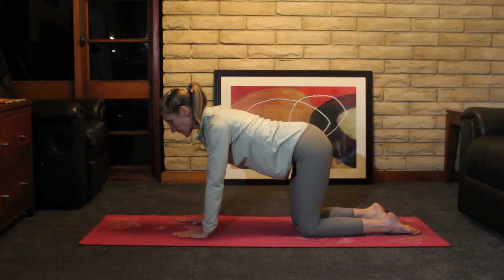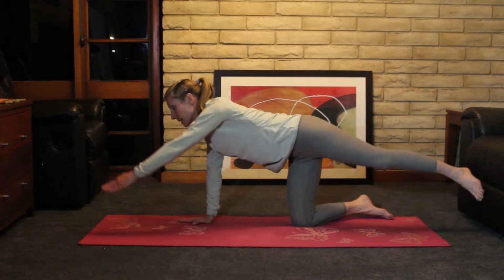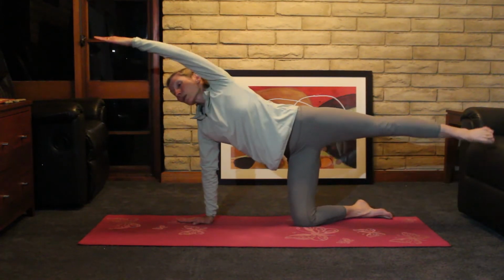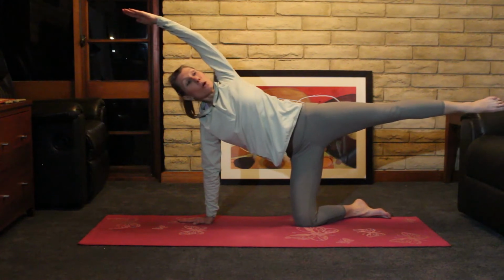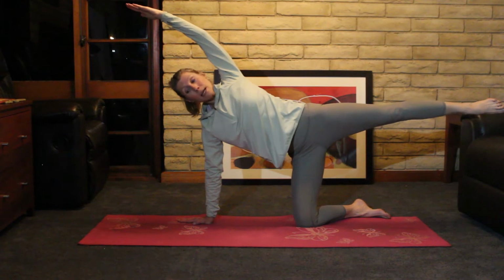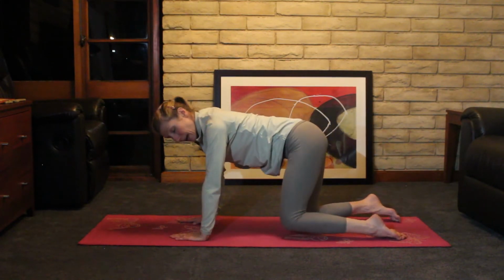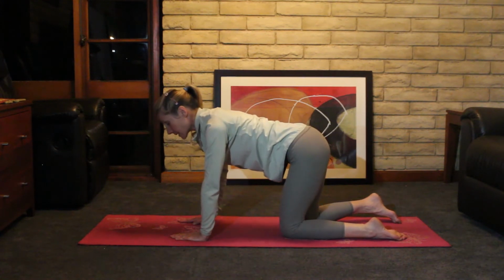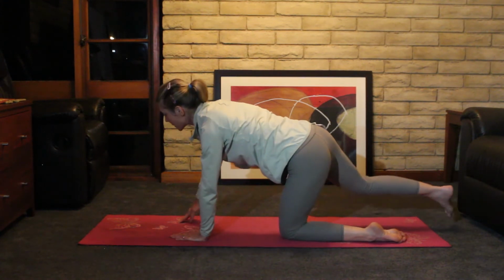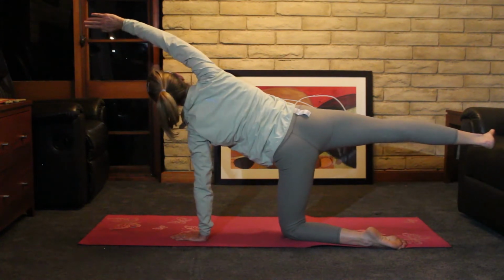Same arm and same leg, so move away onto the hand and knee furthest from your screen and lengthen. Turning towards the screen, bring your top arm and leg into horizontal plane and then open your chest, open the pelvis. Square up to the floor and return that hand and knee down. Check the hand and knee that returns to the ground is in line with each other like they're on imaginary train tracks. Lengthen the other side, pressing the ground away.